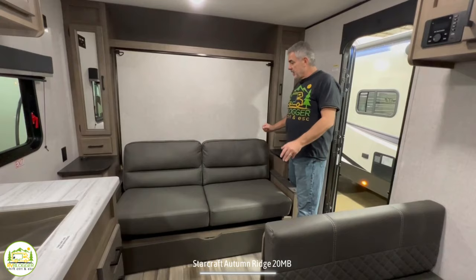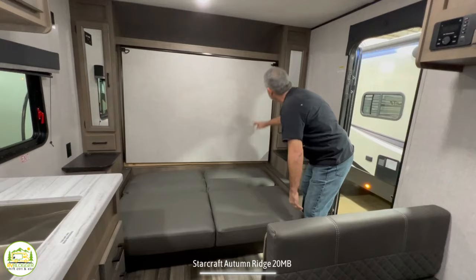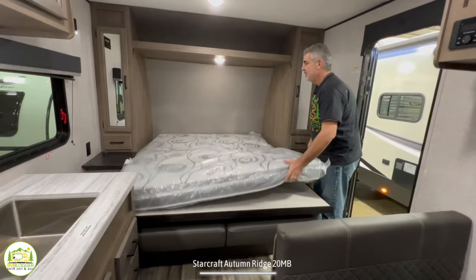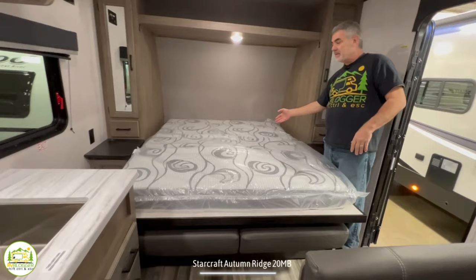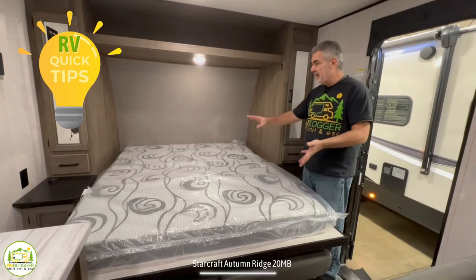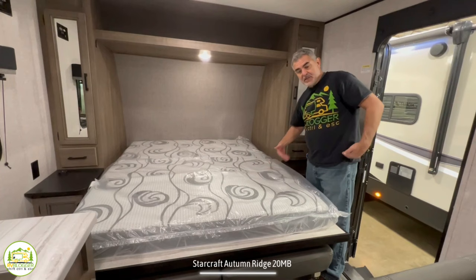To set up your Murphy bed, it's really pretty easy. You just jackknife the sofa out, pull the D-rings, and then this little platform folds right on out. Then you grab your mattress and unfold it. Some of you will be worried about where the fold is in the mattress — it's a little more than halfway up. You have two choices: sleep on it as is, or when you get set up at camp, grab your mattress, flip it around, and get the fold lower in the bed so it's below your hips and lower back for more comfort.